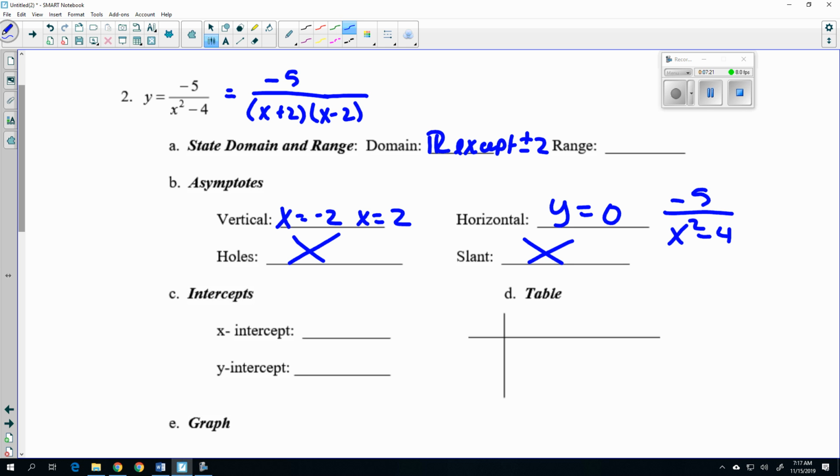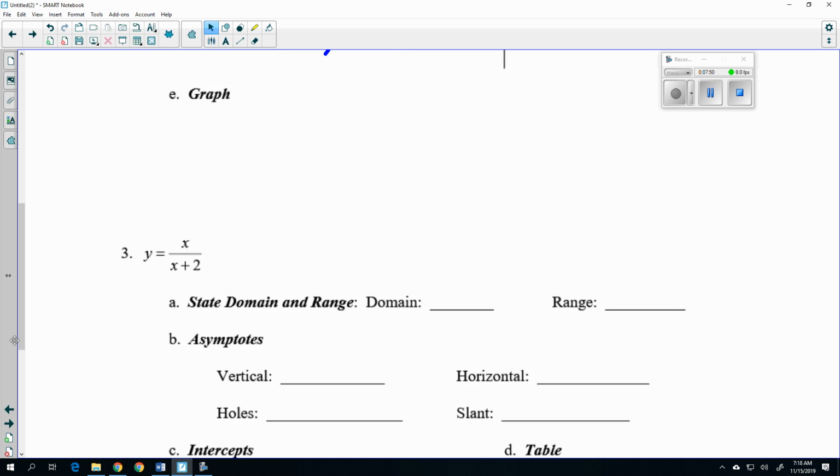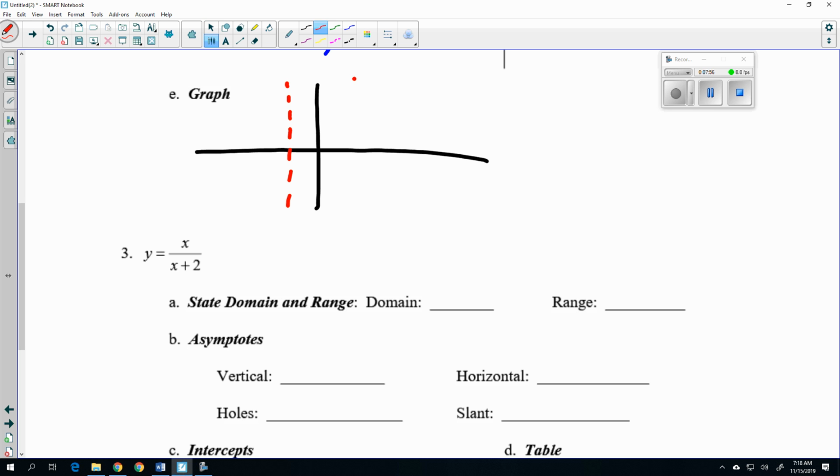Okay, I always go to my y-intercept next because it seems pretty straightforward. I think it's something I could do without a lot of worry. And what do I get when I plug 0 in? 2 negatives, 5/4. Okay. And then the other one is make y be 0. Will this fraction ever equal 0? You only worry about the numerator. I don't think we need a table. We might, though, have to check some values. So you can use a table, but I think if you look at what you've got, negative 2, positive 2, and 0, and you have 0, 5/4, which is going to be here.